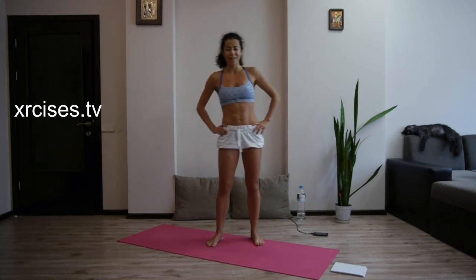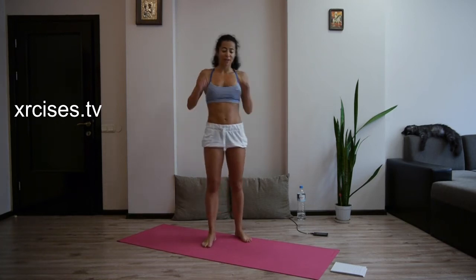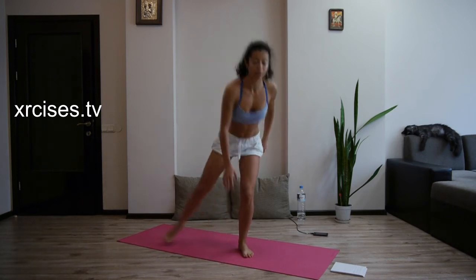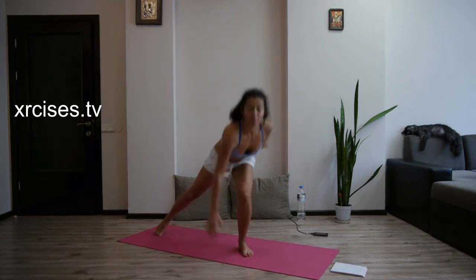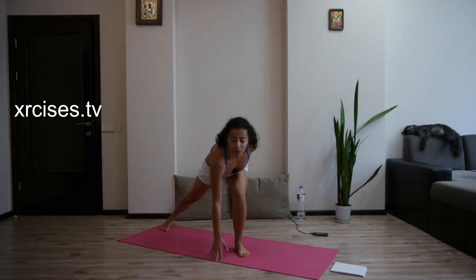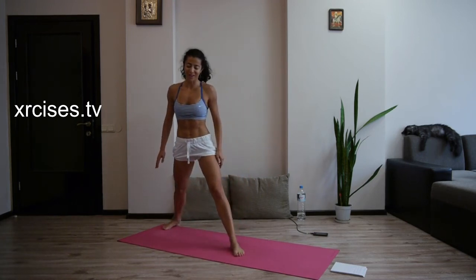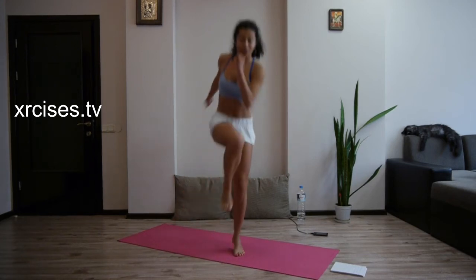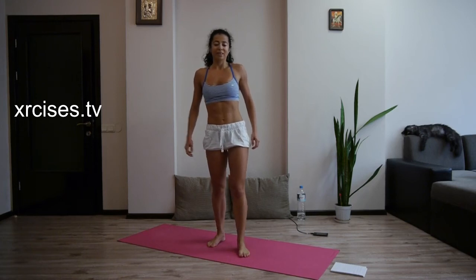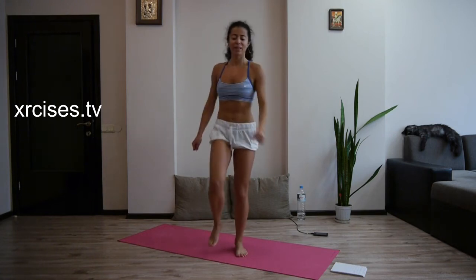Side lunge. It seems impossible to go on, but push it. Let's do it. 1, 2, 3, 4, 5, 6, 7, 8, rest, and 2 more, 9, and 10.